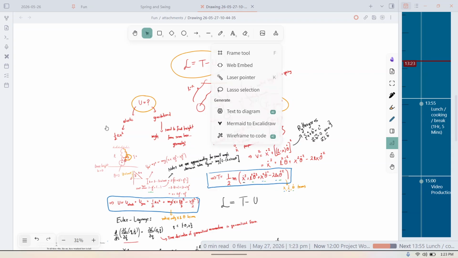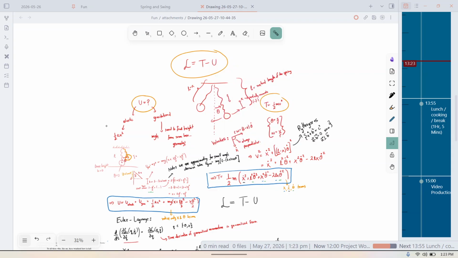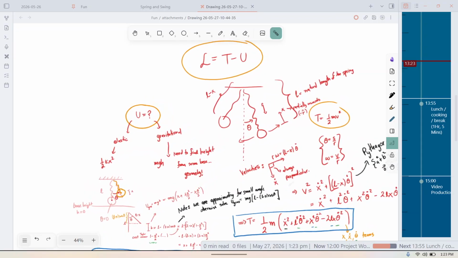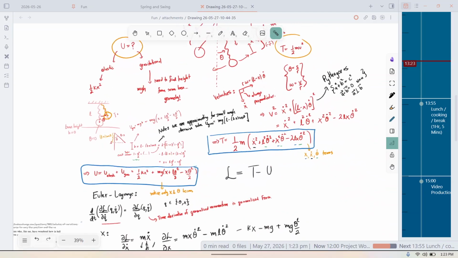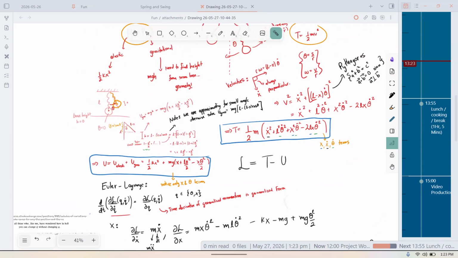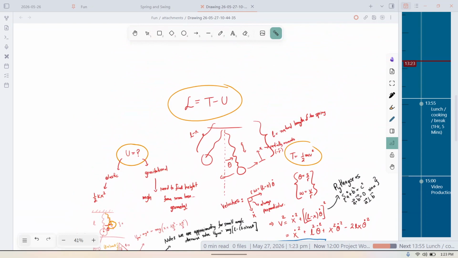I'll be honest, I saw my friend Oliver, who was in my physics classes. He's going to be in my physics classes next year. Good friend of mine. He recently posted his video on the double pendulum. And I thought, you know what? I love simulations. I want to simulate something. I know Lagrangians now. I know Lagrangian mechanics. So let's do something fun.